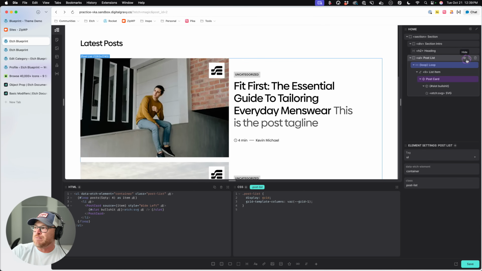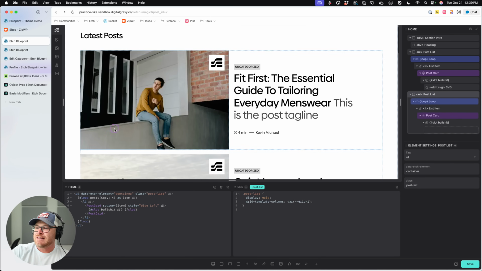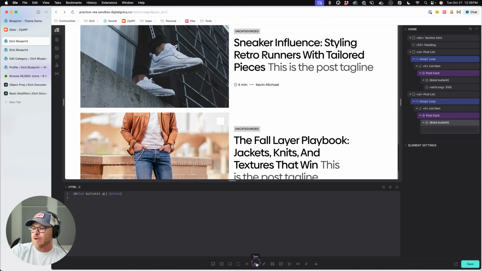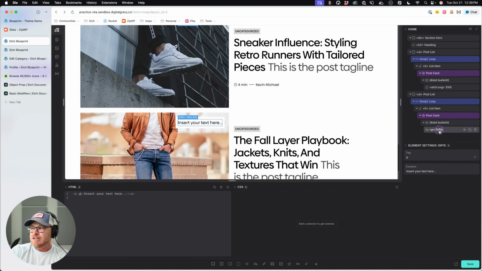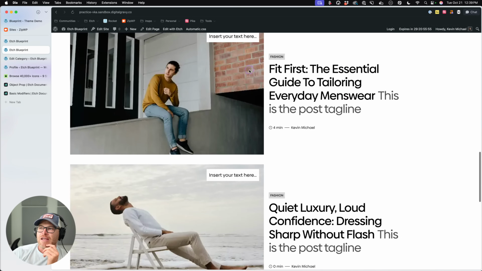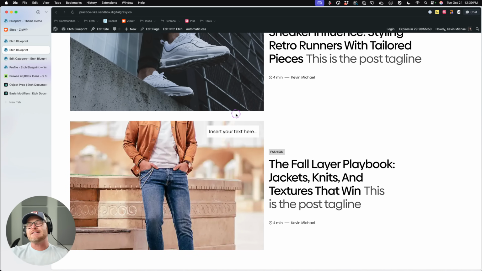Now, if I had duplicated this post list, and I don't want the cards down here in the second one to have that, or I want them to have some different bullshit, where I put in text and I go different bullshit, right? Save. And I go refresh. These have icons in them and these have text in them. See how the slot is very flexible? It allows me to just put anything I might want there.